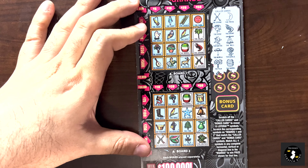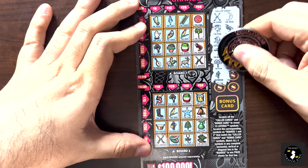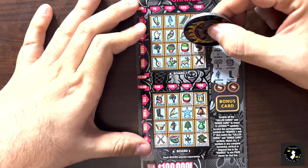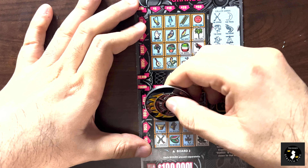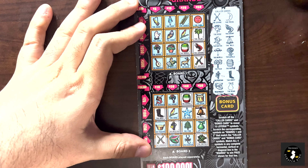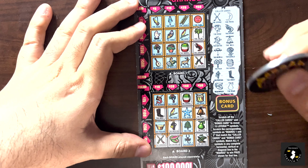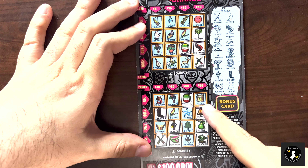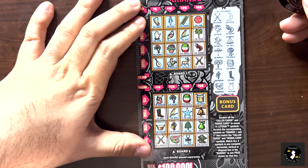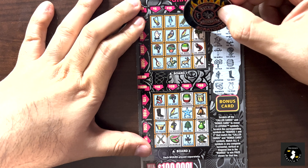So I can get 50 bucks if I get the sun. We got a musician and a boot. Musician and a boot - no. We got a boot and a musician over here. Running low here. Toilet seat and the pear - we got that watermelon toilet seat and a pear. If I get the drum here it's 50. If I get the sun here it's 50. So I got two chances, which is nice. Watermelon and the pear on the top - no. Watermelon and the pear - no.